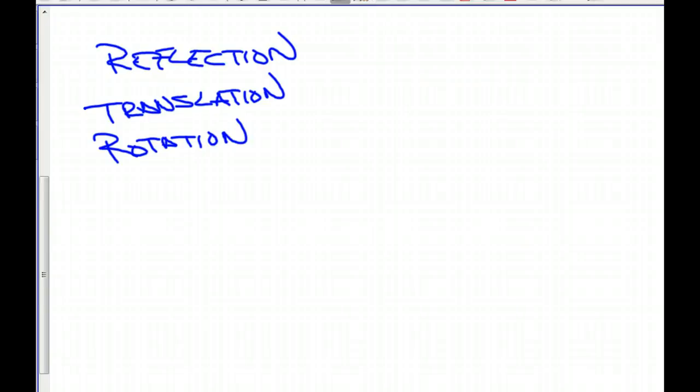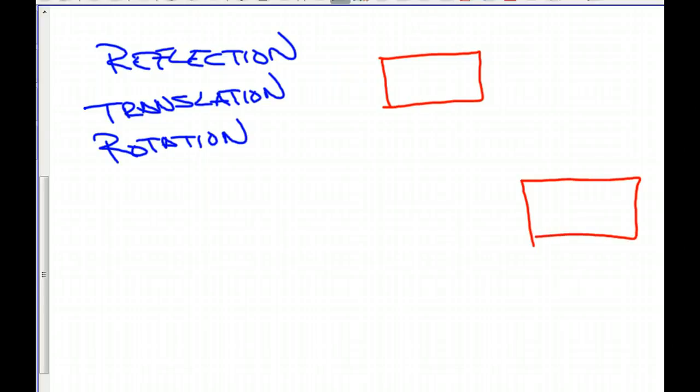Okay. If I have this here and this here, that would be a translation. Translation means that you move something left or right and then up or down, or both. So I kind of moved this over here and then down. So maybe over 5, down 6 to get there. So that would be translation.